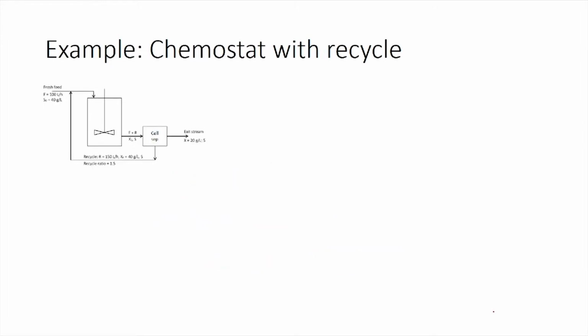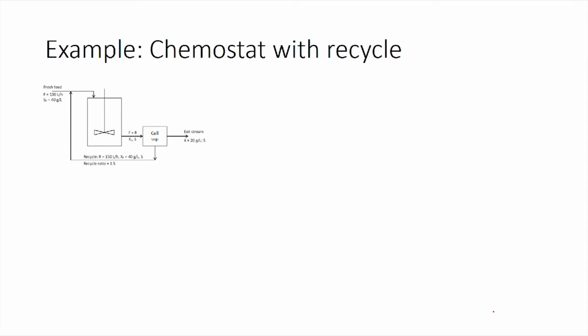Let us now consider the second part of the problem, where we have to account for the recycle stream also. So, in this system we have the chemostat and the cell separator. For performing the balance equations for the chemostat, we need to know the biomass which is leaving the chemostat, which would be the biomass concentration inside the chemostat also. This information is required for us to calculate how much biomass is present and how much substrate would actually be leaving the system. Thereby, we can calculate the specific growth rate inside the chemostat.